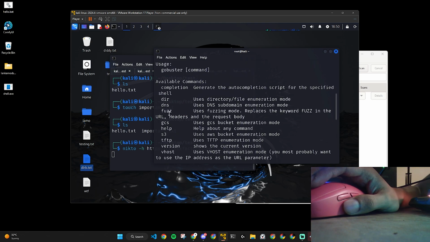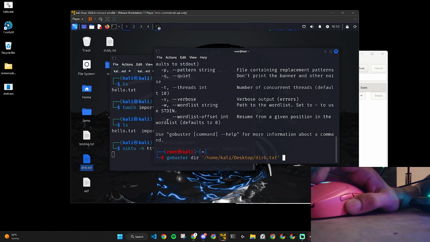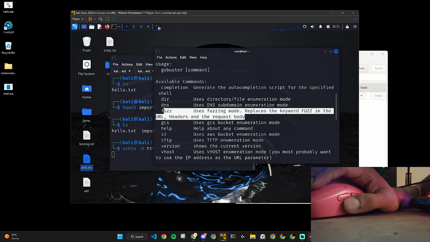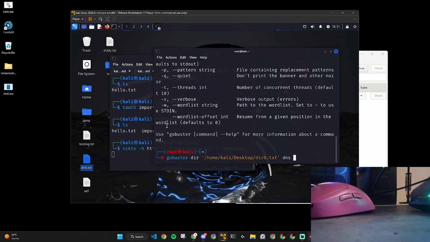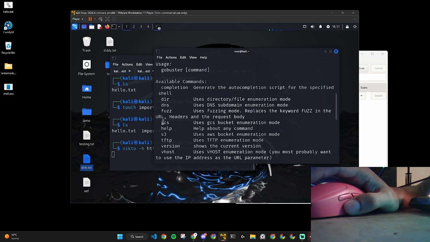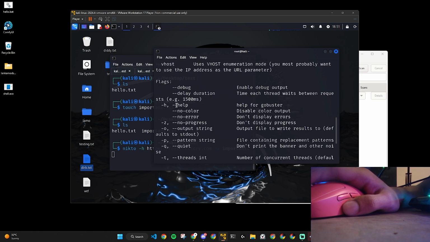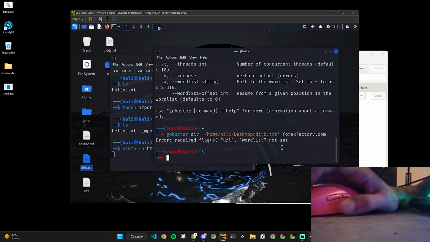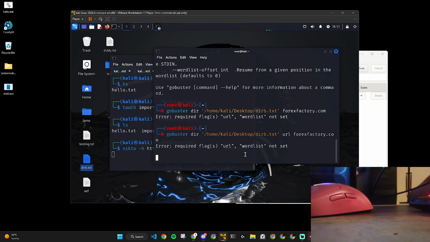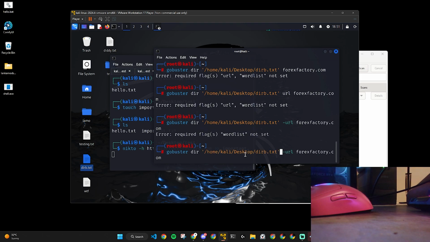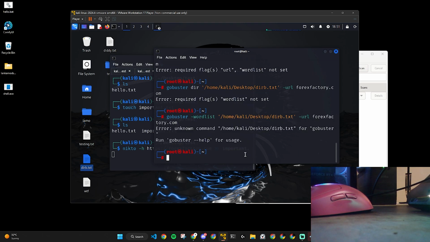Let's say, I think we can do U under this. Different flags. I want to use a flag that's responsible for, I think it was DNS. It wasn't DNS. I think it was one of these flags. I don't think so. It was something else. I don't see it here. But anyways, let's do DNS for example, and let's say for xfactory. Let's just do URL. Can I do minus URL? Oh yeah, I guess this is not the way to do it. Then let's just do wordlist.